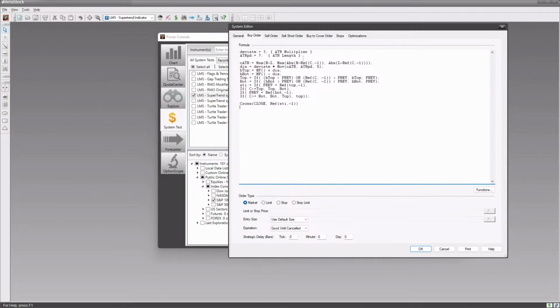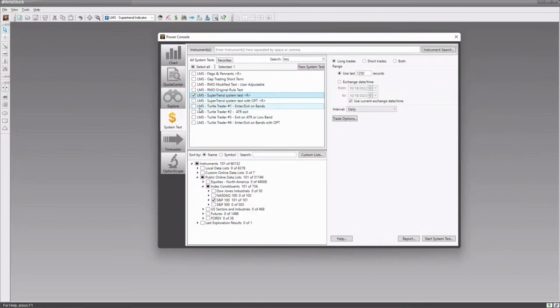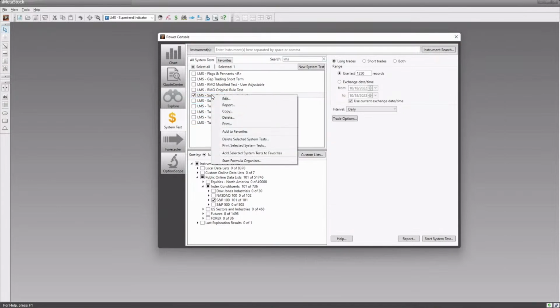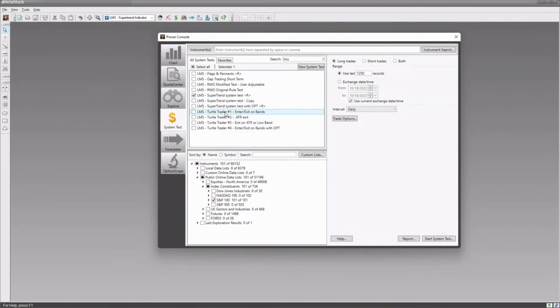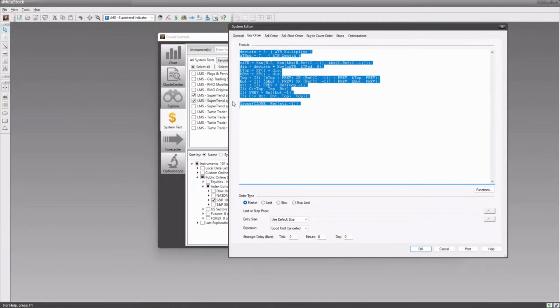Now, one thing I always recommend, and if I've got any customers or previous customers here in the class today, you've heard me talk about this a lot, and that is don't change original formulas. What I recommend instead is that if you want to make a change to an original formula, you right-click on it, click on copy, and then you'll have a copy of that system, which you can make whatever changes you want to make. And what's nice about that is you can always get back to the original very, very easily, right?